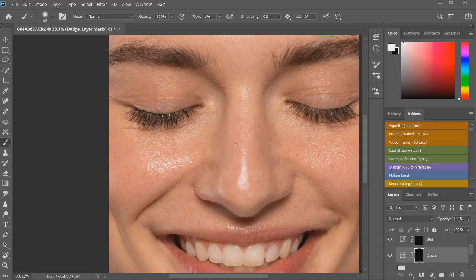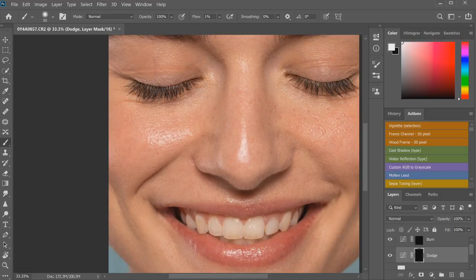Okay, so now we're going to start doing our dodging, and we have to remember to both dodge and burn with this image. If you dodge too much, you will end up lightening the skin tone a little bit too much, and you'll also end up making it look a little bit strange and overly light. We do want to create that depth by using the burn tool as well, but I'll show you guys when I do switch over to the burn tool as well. So I'm just going to start on the cheekbone, just around the eyes, filling in any little uneven spots in the skin tone, and I'm just doing this very lightly.